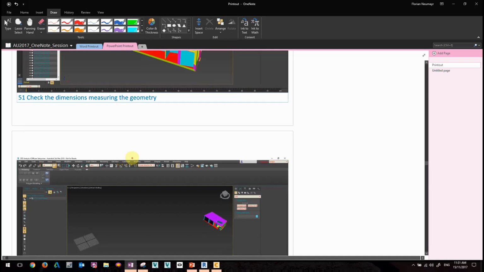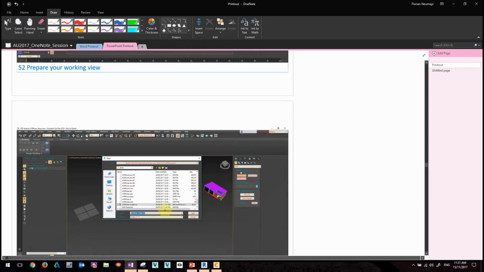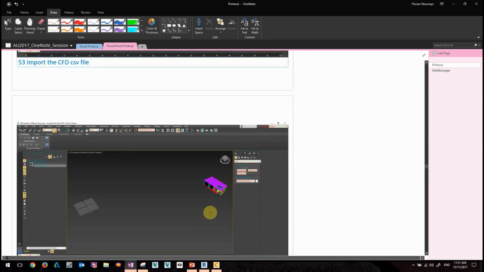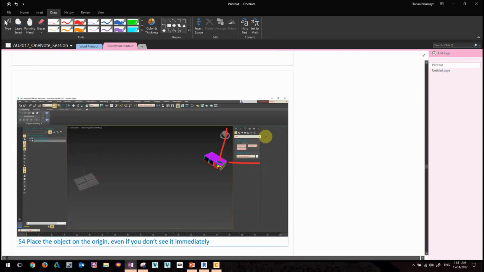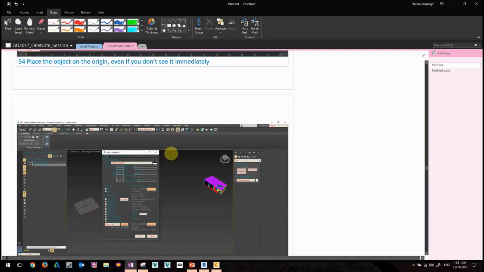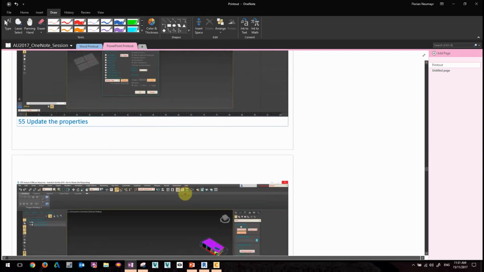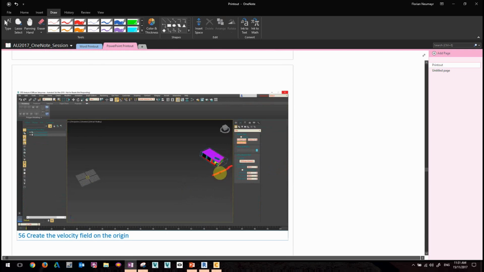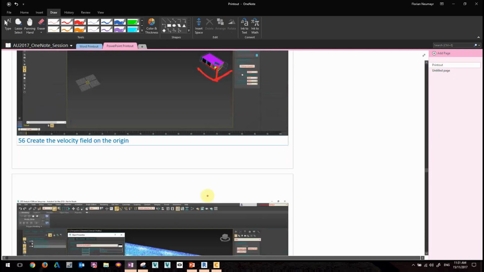You can bring in, for instance, now the geometry. And then we can bring in also the CSV file. Here on the side we see that we have a CSV object. We do this with a small file as I've just shown before, because I want to show also the simplicity of that. And then for instance we can see our CFD.